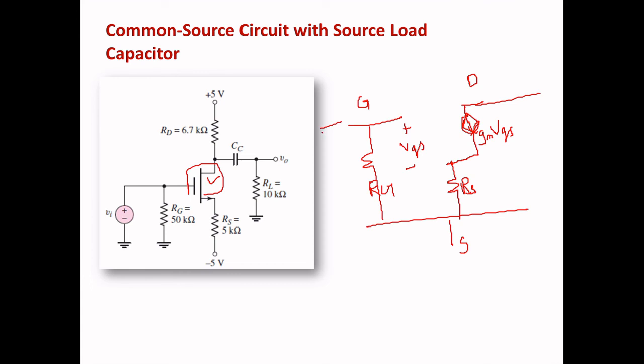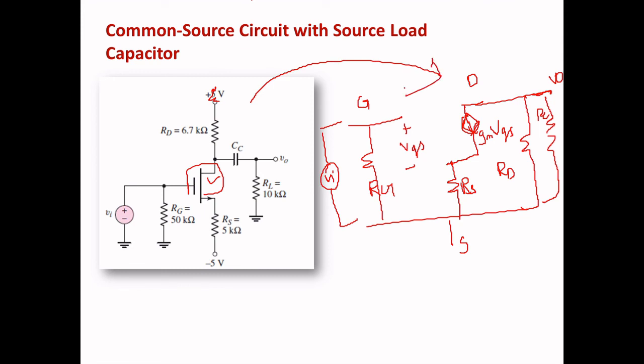Then I am considering this VA. Then I am removing this DC, so it will come to ground, RD. So this capacitor will become short circuit. So finally you have a load RL. Right? So that's all. So here you have a V0. So this is a mathematical modeling for the output coupling capacitor.